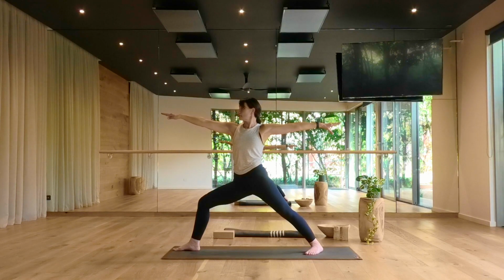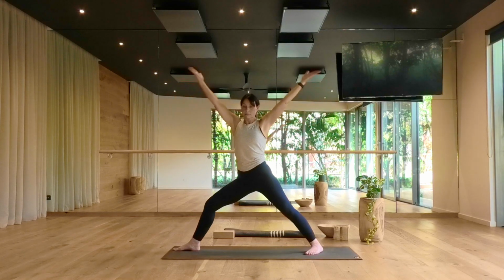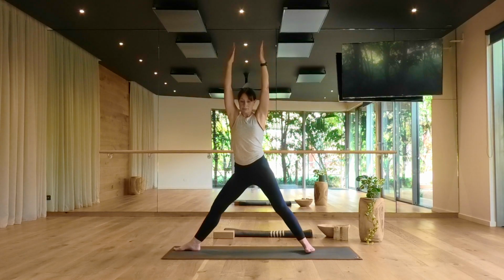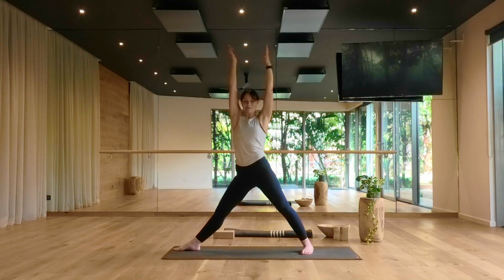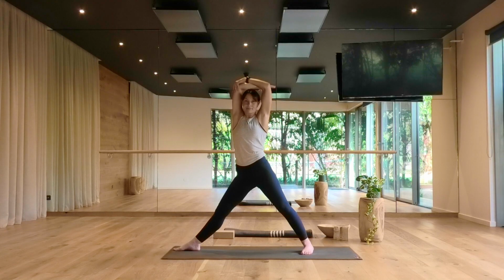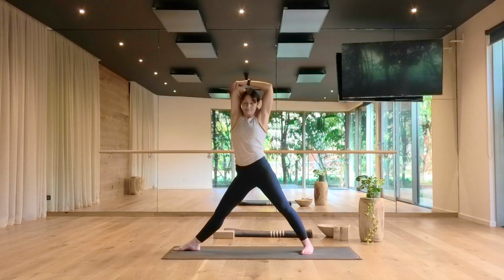On your inhale, straighten your legs, reach your arms overhead, and then just shorten your stance a little. We're going to prepare for triangle. Bend your right elbow for cow face arms. Swim your right hand down your spine. Either take a full bind here or left hand to the top of your right elbow. Lean your skull back now into your forearm. Reach and extend your right elbow up.